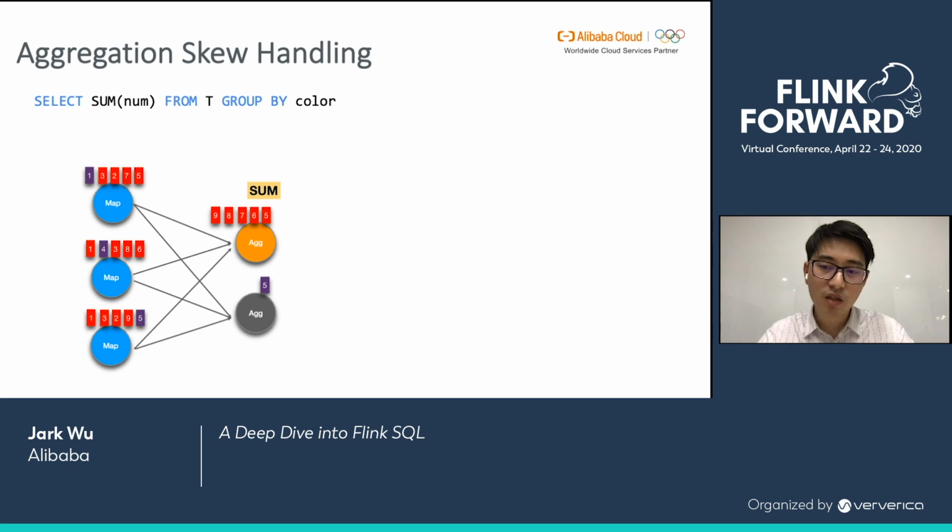And for the same key, the downstream operator will execute in a single thread fashion. So it's very easy to become the bottleneck if the data is unevenly distributed. In this example, the red records are far more than the purple records. So the yellow aggregation node will be the bottleneck of this job. No matter how many resources you give to this job, the performance improvement will not be obvious.